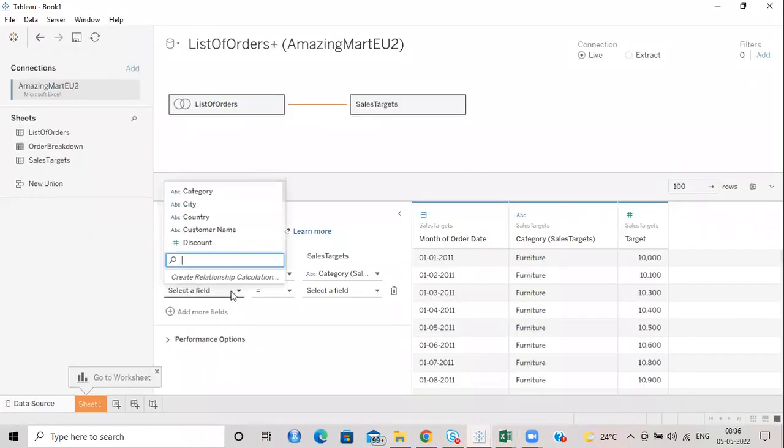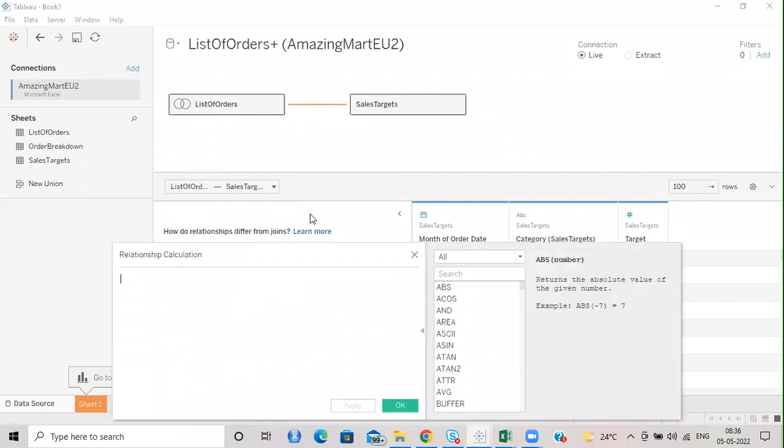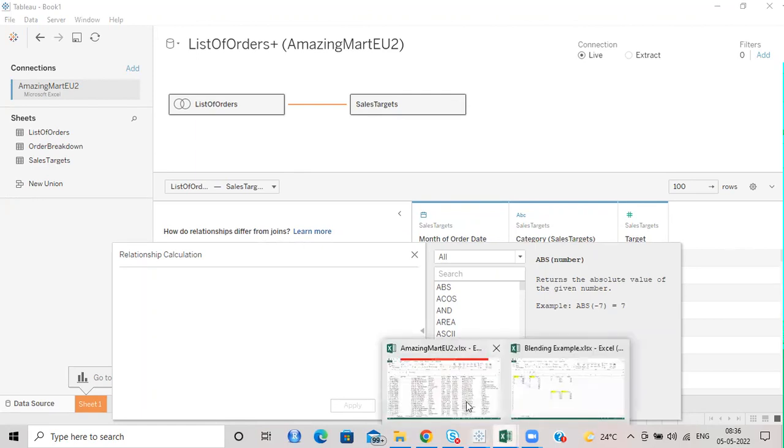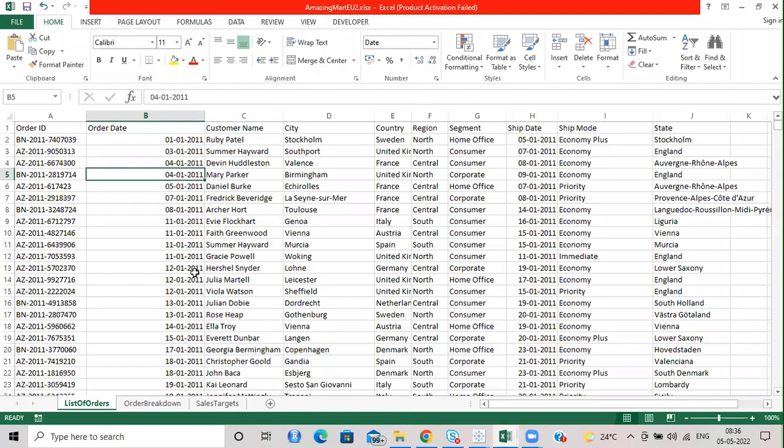Okay. So now if I go to this, we need to create a relationship calculation, and here I will define the right granularity, how this should be combined, how they should be joined. So what is that formula which will bring all the dates to the first date of each month? Let's say 12 January, I want to bring 1st January. What is that formula in Tableau?